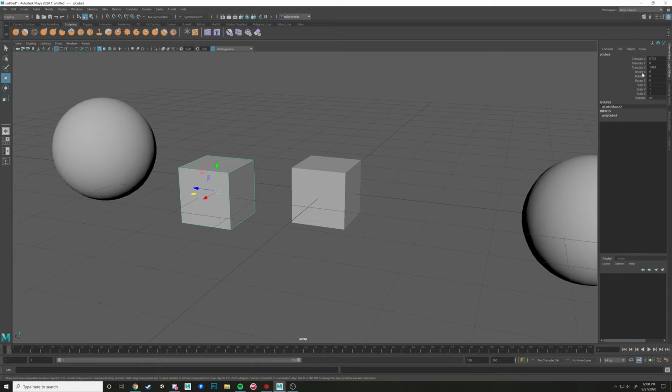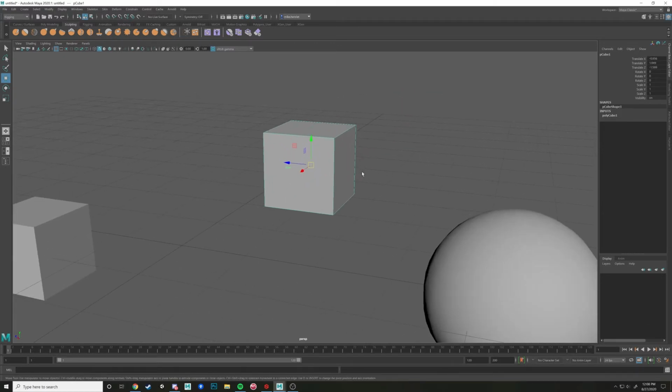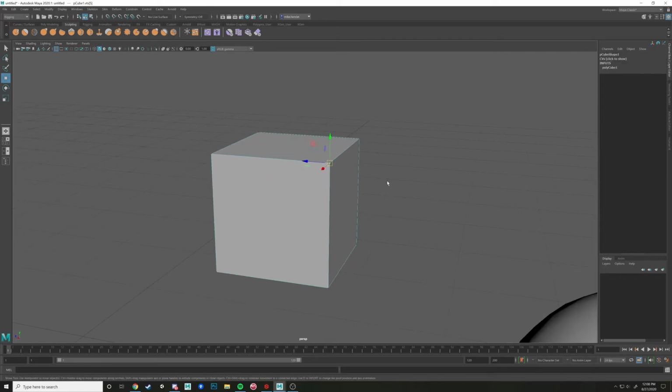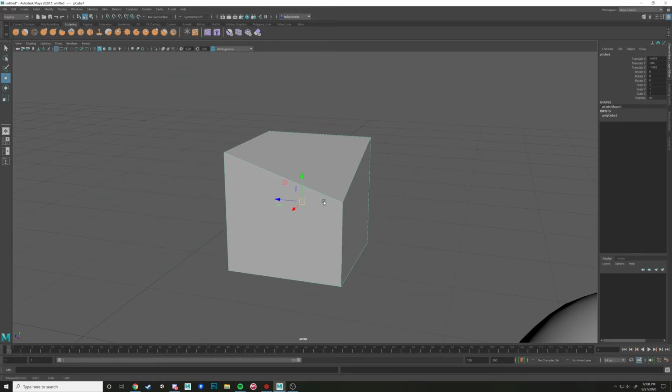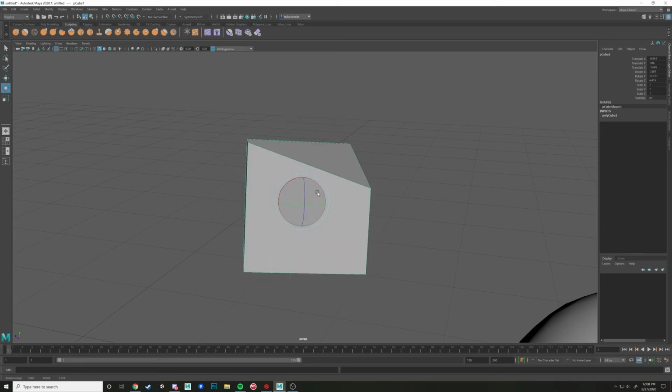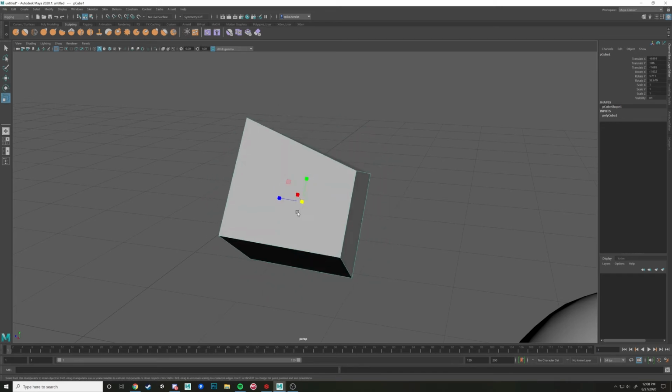On the right hand side, you'll see your channel box. The channel box has a few different things in it. This top section is your translation, or your transform values. If you're moving this around with W, you'll notice that these numbers correspond to exactly where they are. What they don't correspond to are the individual components of this. So if I move this vert, that information is going to be the same as when I was moving this object as one. The same goes for rotating it. Notice how those values are changing up in the top right. And the same for scaling it.